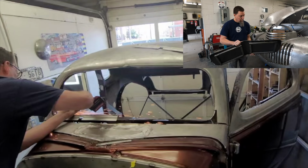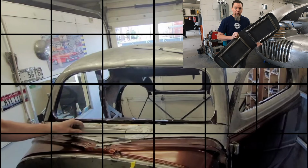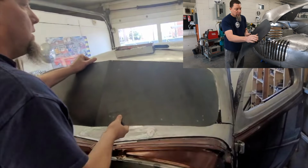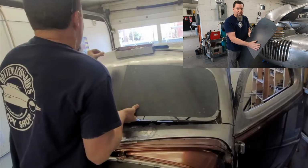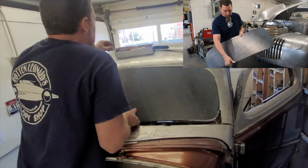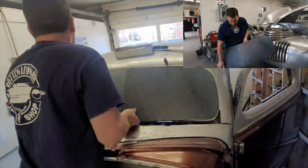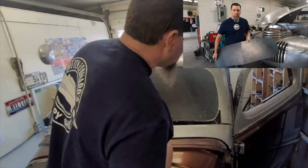We don't need that. And so in order to stiffen that up, we made a little stiff frame on the back of it that keeps everything from twisting. And so we know that this lays down flat on the fabrication table, so it's gonna be good there. Just kind of a guide that we made. And that's a broke piece, right? It is broke. It's one sheet of 14 gauge broke in the middle where the windshield will be.